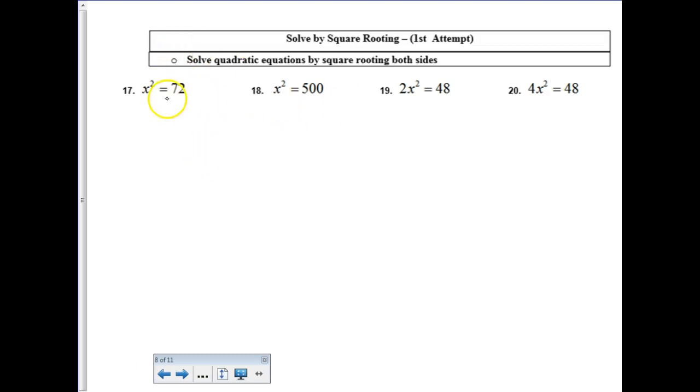All right, so we're going to be solving by square rooting. You might want to have your purple chart out for your perfect squares list, or else you can write them at the top of your paper. 4, 9, 16, 25, 36, 6 squared, 7 squared, 49, 8 squared, 64, 9 squared, 10 squared. All right, there's more, but we can stop the list there.